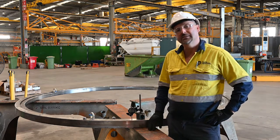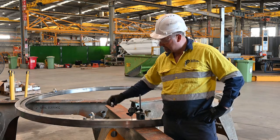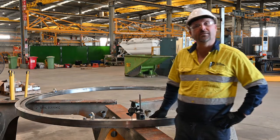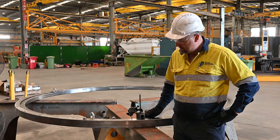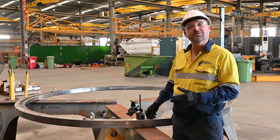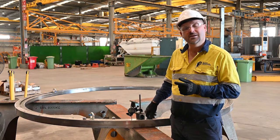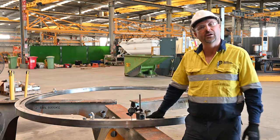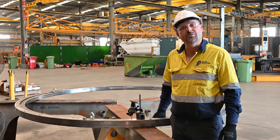So today we're on site looking at a two and a half metre four point contact bearing that suspects some water related damage — high moisture content in the grease. We've measured the axial clearances and we've taken the filling plug out, all the balls and spacers. We'll separate the inner and outer ring so we can clean and inspect and report and then decide on corrective action.